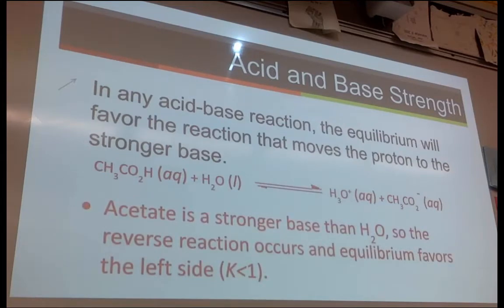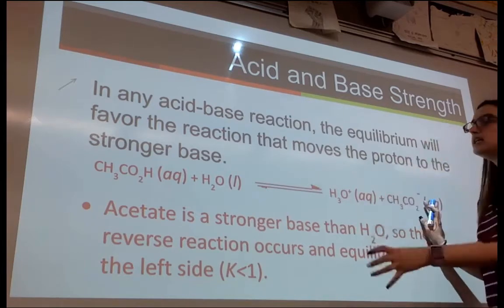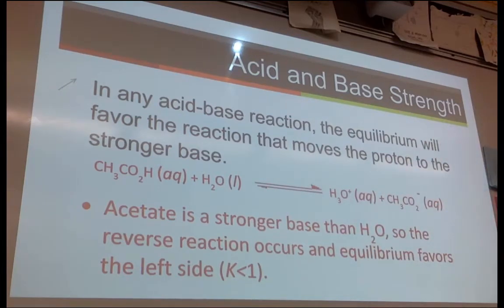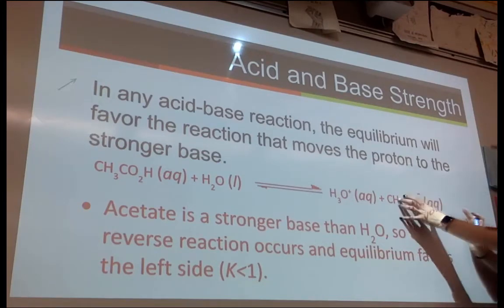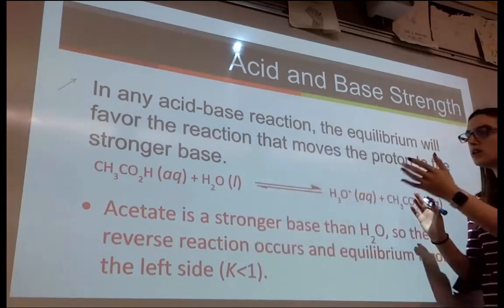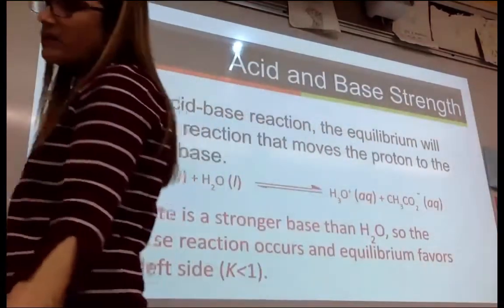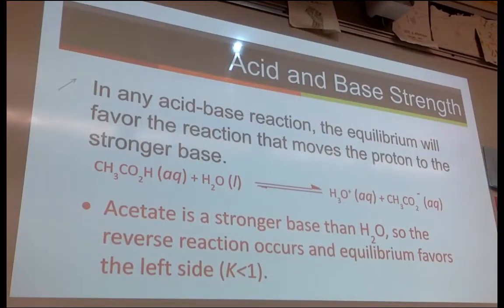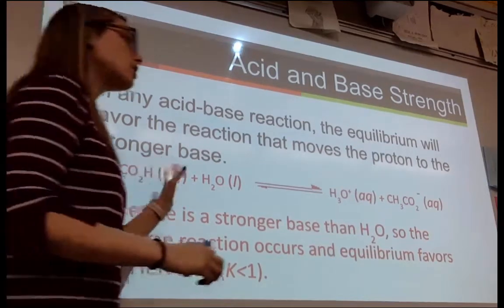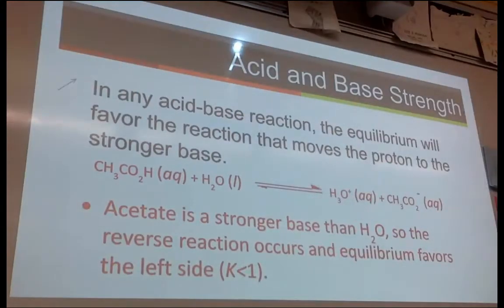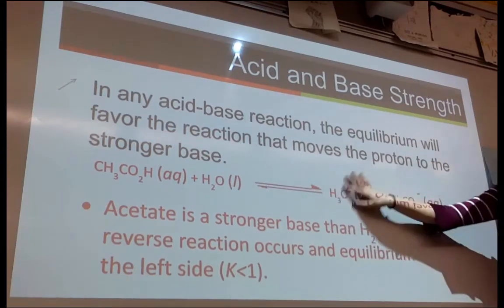And so what we have to do is compare the base on the left of the arrow, or the acid, and the base on the right of the arrow, or the acid. The stronger ones must act as the reactants. In this example, acetate is a stronger base than H2O. And if you say, how do I know that? We can utilize that chart on page 3 of the notes, and we'll use that chart for example 12. But since acetate is a stronger base, these act as the reactants.